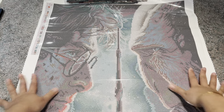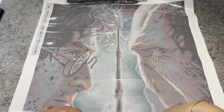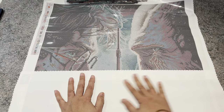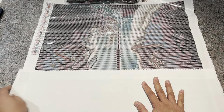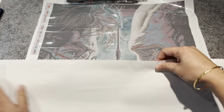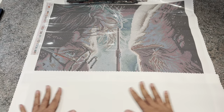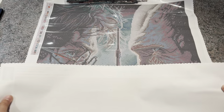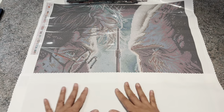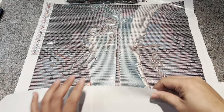Oh my goodness, sorry, I just have to stare. So this is not my favorite, and I have to tell you guys, Diamond Art Club has a backing that is very soft, but I'm noticing that this is somewhat different. It's not the original softness in their old kits. I gotta ask people about this because I just noticed that.